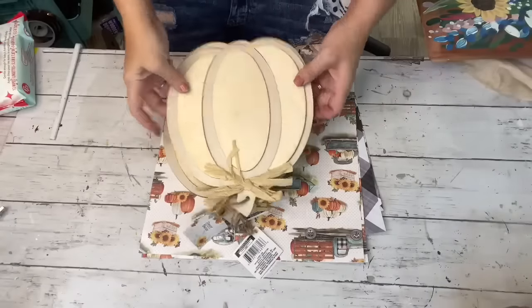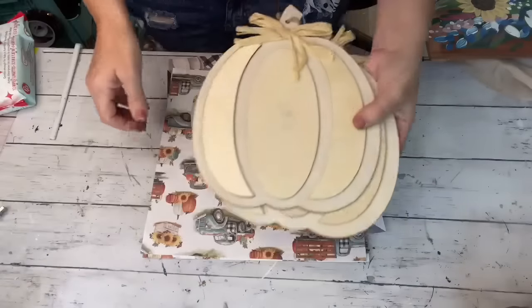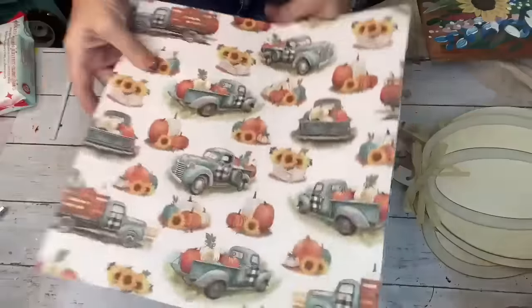Now this one is adorable. I've got three of these pumpkins that come from the Dollar Tree. And then I have a couple of different types of cardstock that I got from Hobby Lobby.